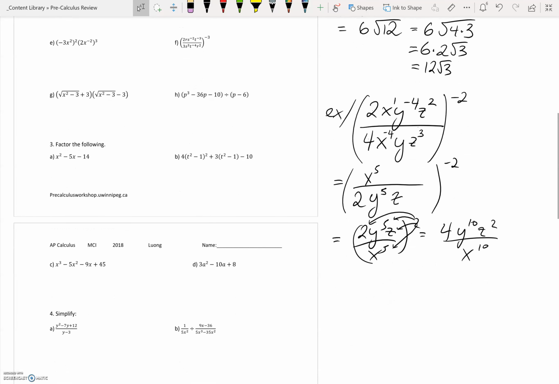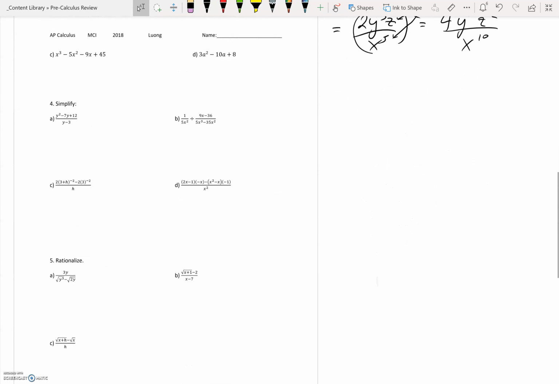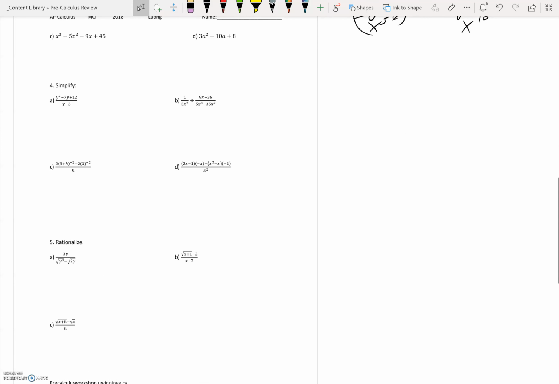So factoring is huge. It was huge in pre-calculus. It's going to be huge again in AP Calculus. So I'm not going to go over factoring because you probably have done that in grade 10, 11, and 12. So I'm assuming you know how to factor. Just remember that this requires some synthetic division because this has a power that's larger than 2. I'll just do 2 more examples and that'll be it for this video.